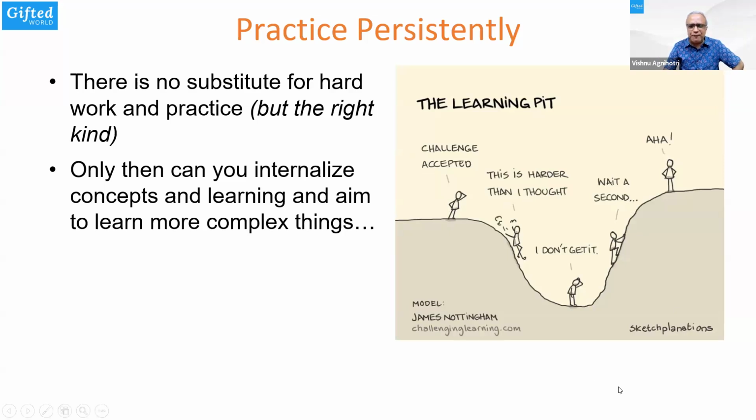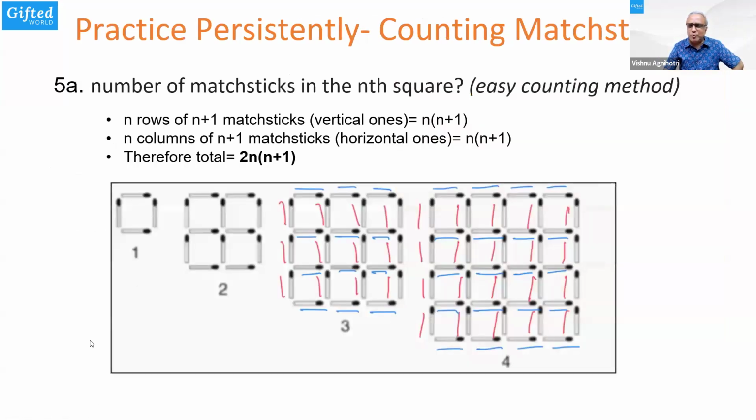I'm going to talk very, very briefly about this question. I won't get into details and you may struggle with this because very, very few of you have attempted this, right? So this question was really about making squares from matchsticks. How do we count and, in the nth square, how do we come up with a formula for that? And it's not difficult actually. So this method is quite easy.